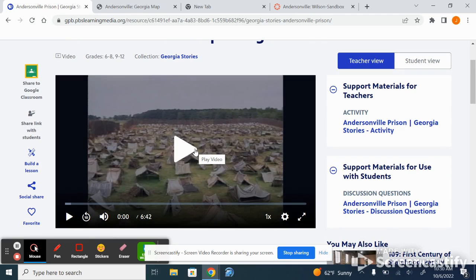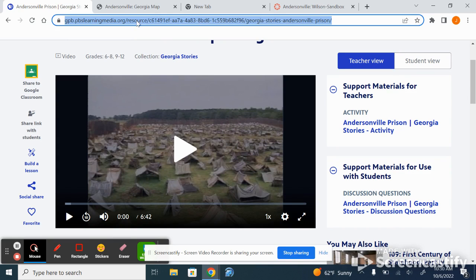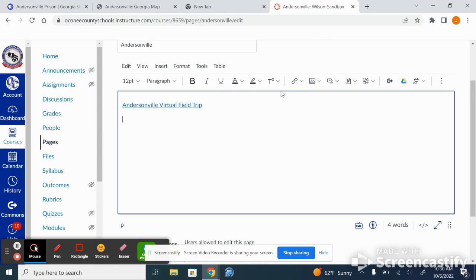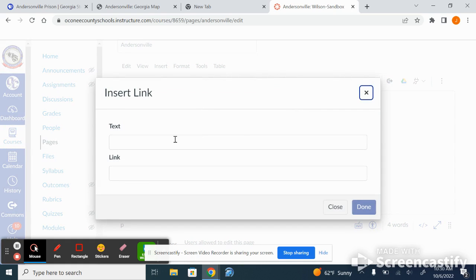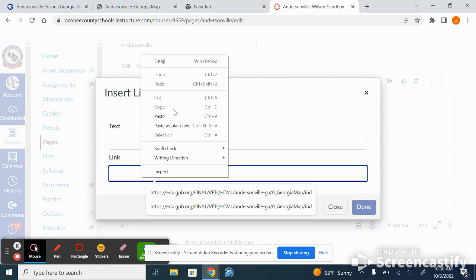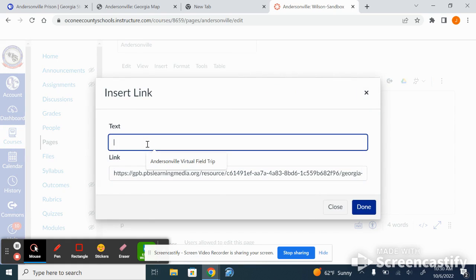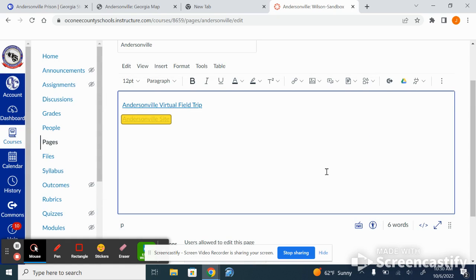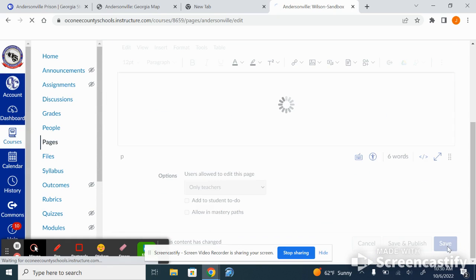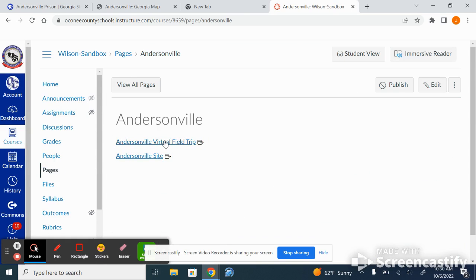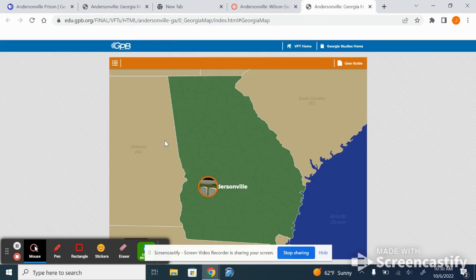Now, the video cannot be embedded like a YouTube video can because it does not have the external link like YouTube. So I would have to embed this page into Canvas as well. All right. So we'll go ahead and embed that as well. And I can go ahead and create a step-by-step plan for how I want this course to look. All right, so I've done that, created a couple links for my kids to use. I'm going to save that, and now my kids have automatic access to these things through my Canvas page.